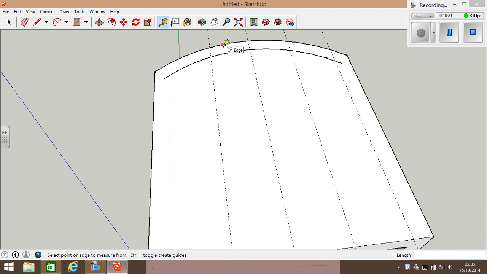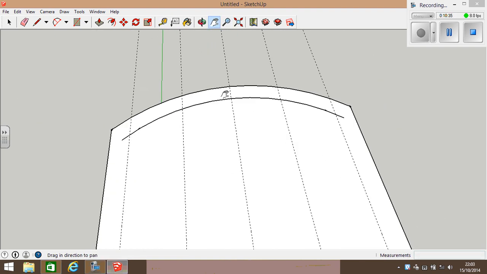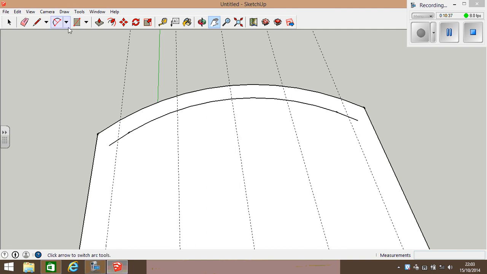So what we're going to do is zoom in a bit so that we can see this a little bit better. Let's move it. There we go. This time we're going to use our circle tool. So we want to click down there, click our circle tool. Now the circle tool works with a radius, not a diameter. For those of you who know what diameter is, that's right the way from one side of the circle to the other side, and a radius is half of that. Now we want a diameter of 20, so our radius therefore is going to be 10.